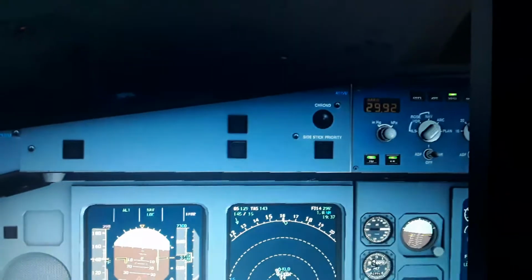I'm gonna use full flaps, a little bit more airspeed, stabilize with the runway heading.